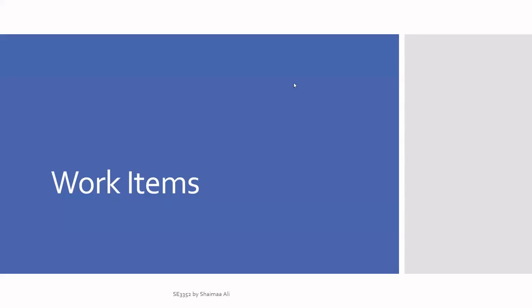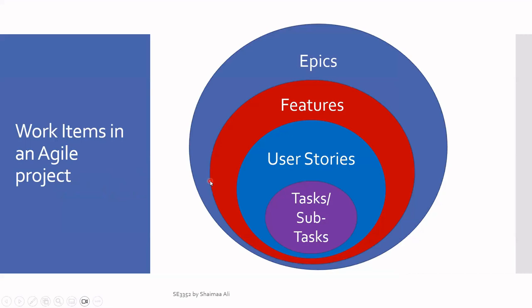This week we're going to talk about work items, which you can consider as part of the analysis. Now, we are going to reorganize the requirements as we learned in the previous steps in terms of epics, features, user stories, and task or subtask. These are hierarchies, okay? So the lowest level in the hierarchy is the task or the subtask.